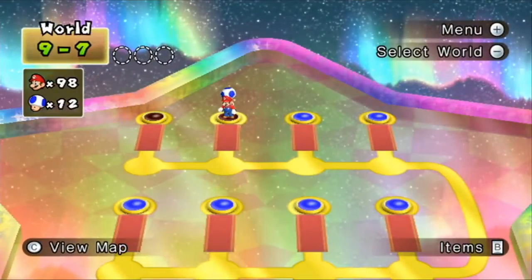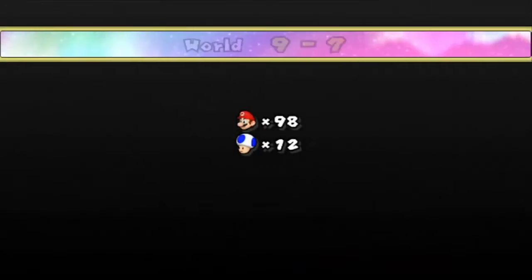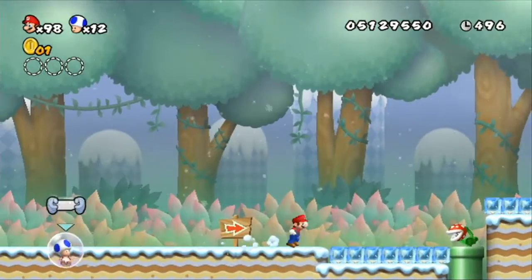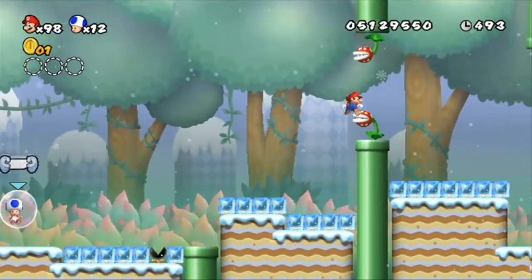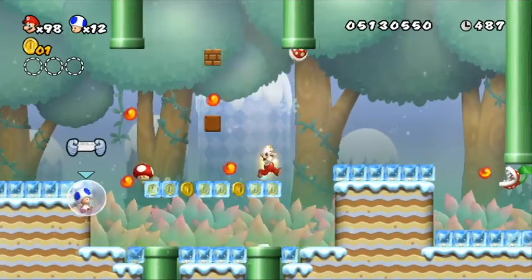Okay. Alright, so we're going to get back in there. But, okay, so, of course the challenge is to keep Toad in the bubble. Alright, now you gotta run. And of course it's easier said than done when it comes to... Alright, now we can move.